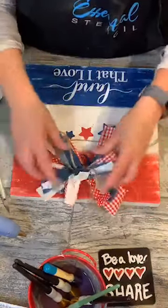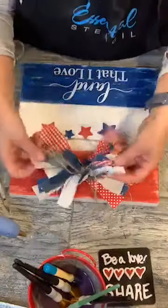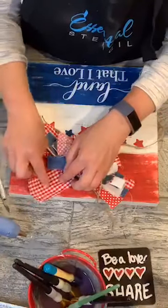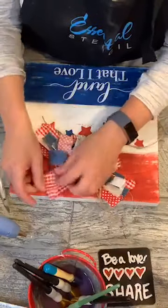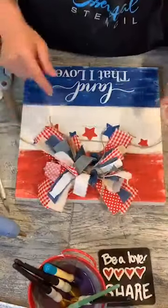Sometimes as a trick, if one of the ones on the bottom is really being unruly and not staying in place, like if this kept falling down and I wanted it to stay there, I'll put a bead of glue there and just glue that down so it stays in place. But let's pick it up and let gravity do its job and see how this is holding together. See, that bow is so easy, you guys.